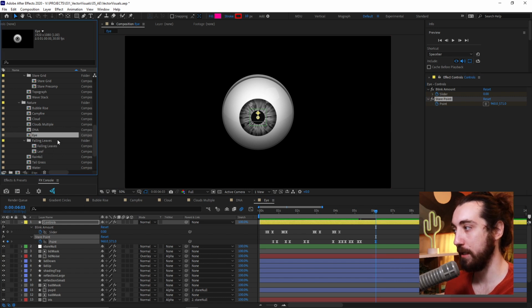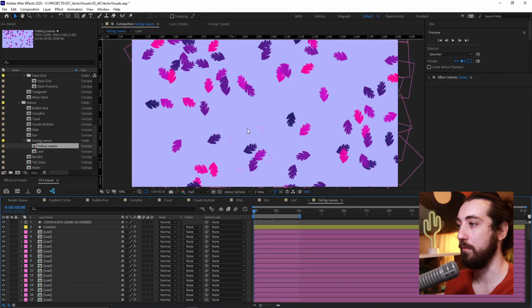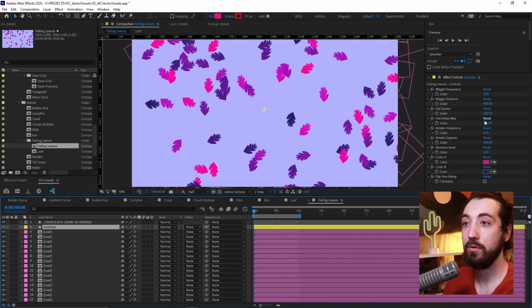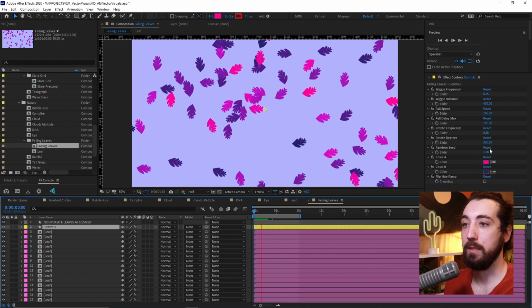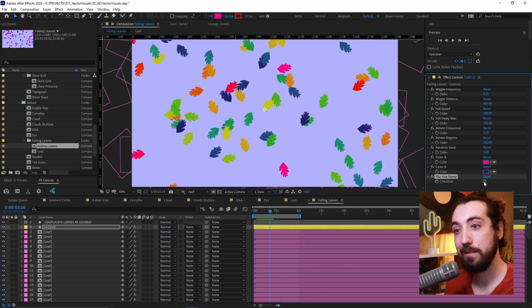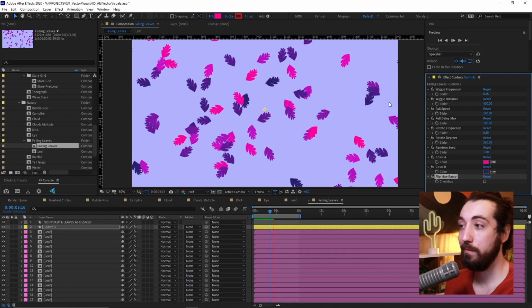Falling leaves is another example of something that has contained comps. So if you open up a leaf comp or you open up the full comp, you can replace the leaves in here. You can duplicate the leaves as many times as you'd like, and they will appear randomly around the composition. And then you have the controls for your leaves. You can change how fast they fall, how much they wiggle around, how much they rotate. You can change the colors and how the colors interact with things, and yeah, make a cool falling leaf scene.